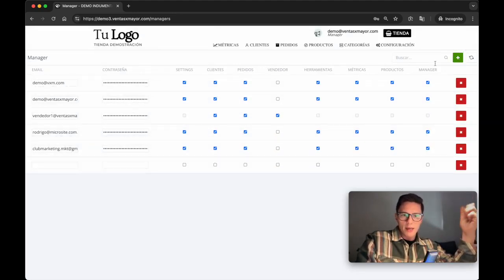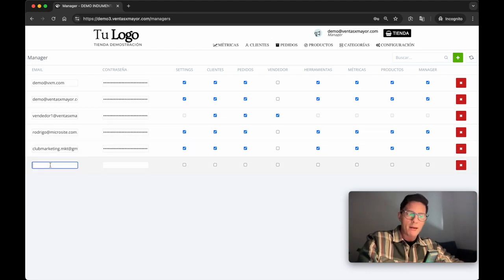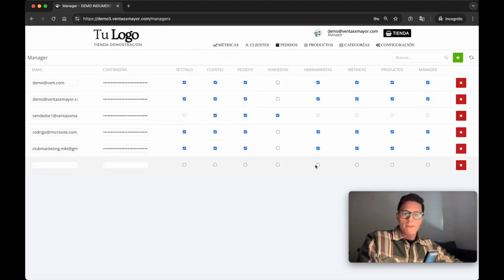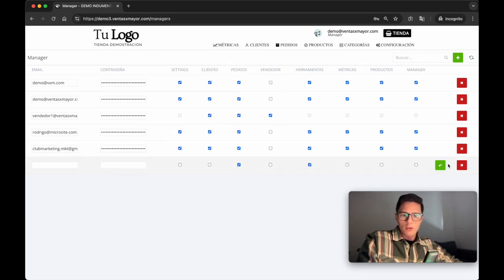It's easy to create a manager with just an email and password. The email doesn't have to exist. If it doesn't exist, you can still use it to enter. If it exists, it makes no difference. Now you can enter the email of the person you want to give access to, a key, then allow access, and then press this button to confirm.